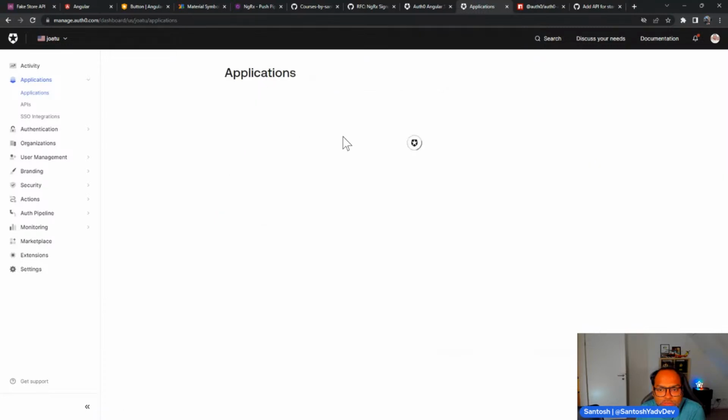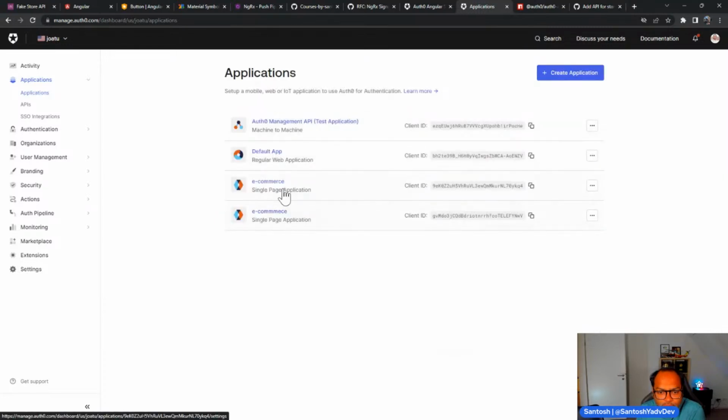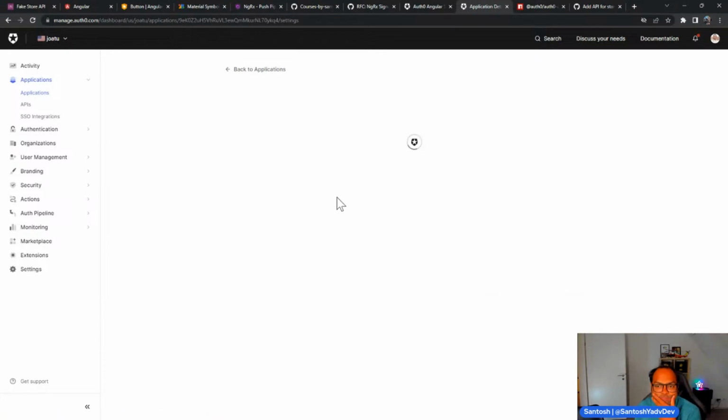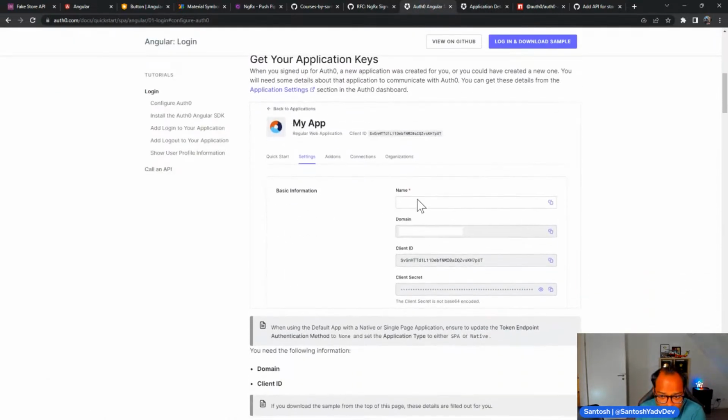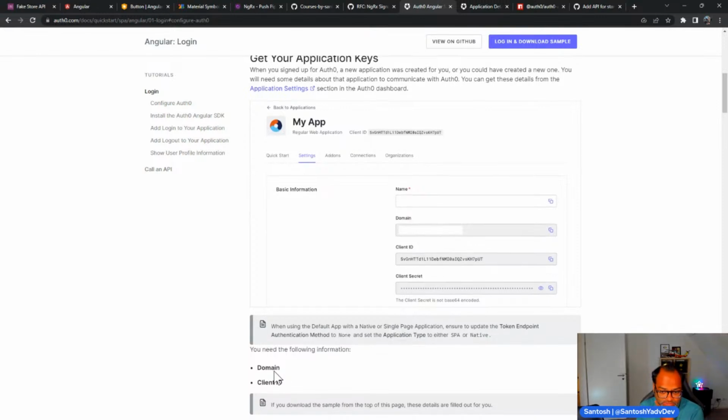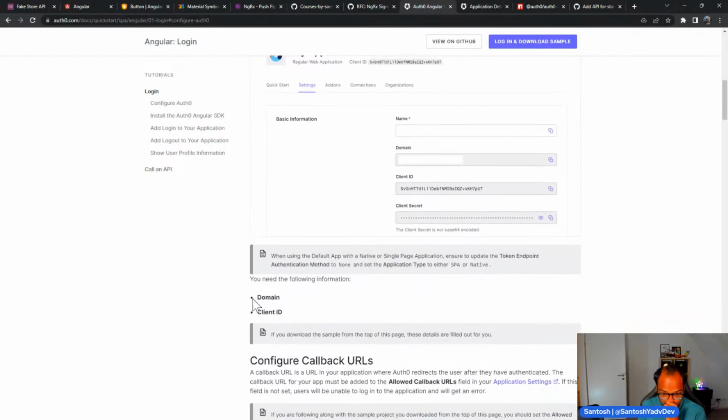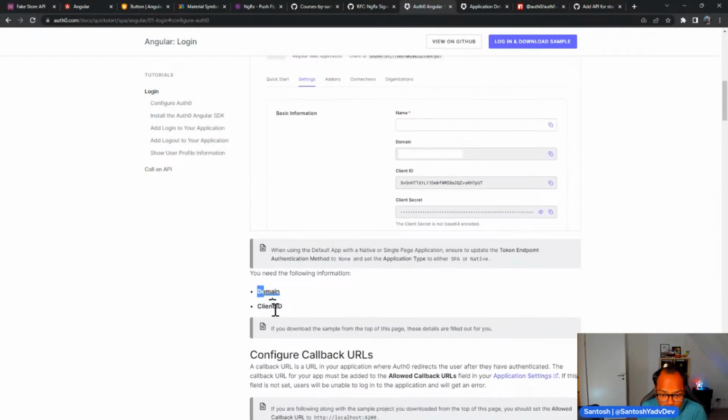Back to application, e-commerce. So I got lost somewhere. Yep. Okay. So we have the settings here. If you see in the documentation, the next step is you have to take the client ID and client secret, and we also need the domain and client ID. So these are two things which we need.